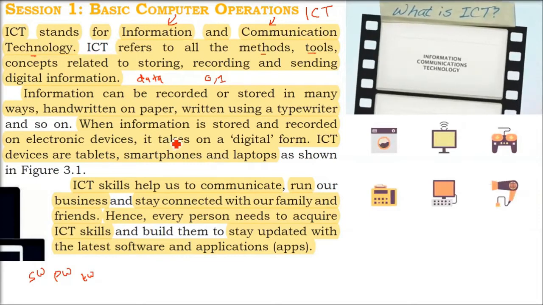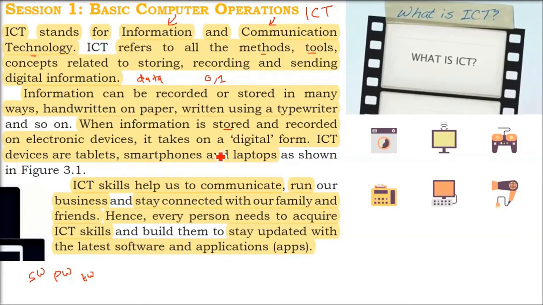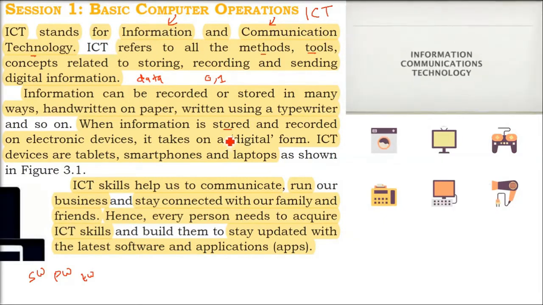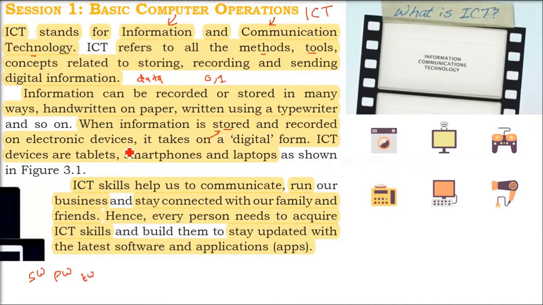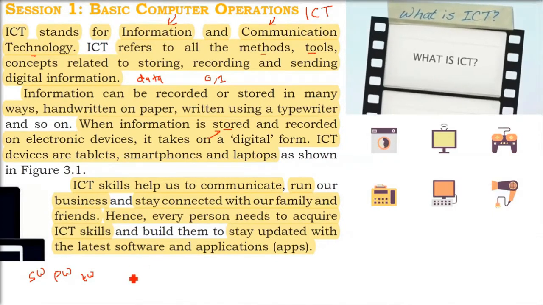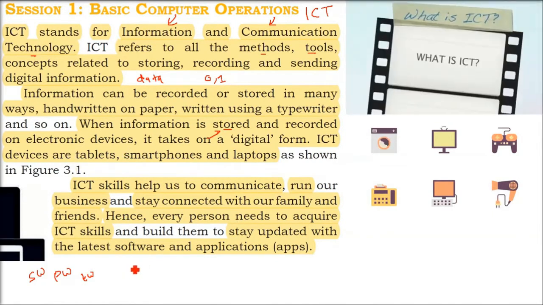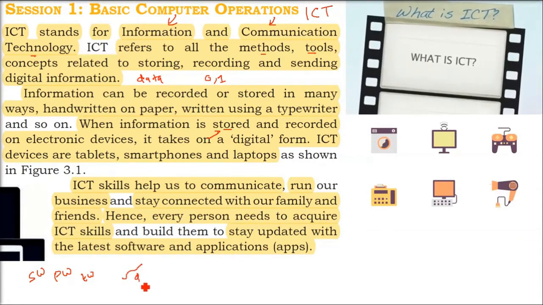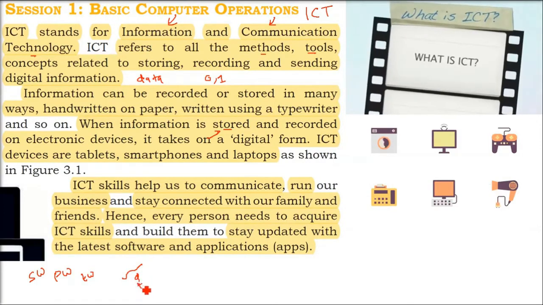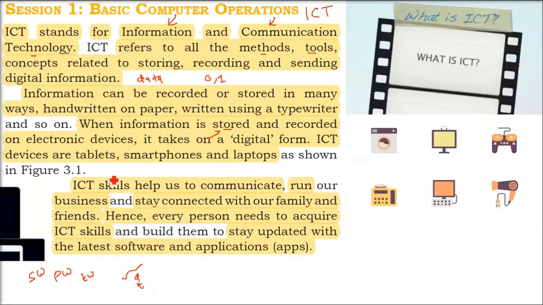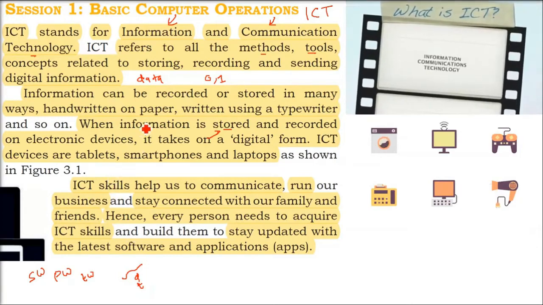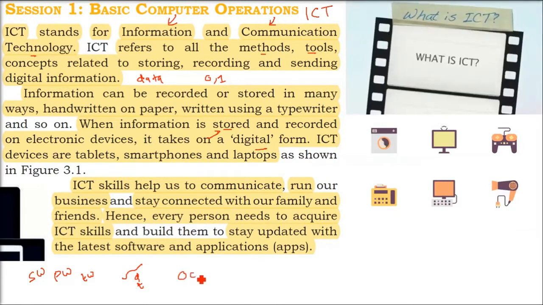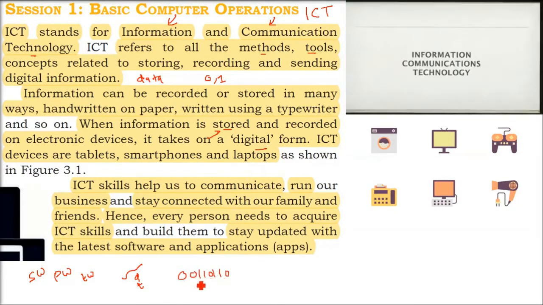When this information is stored and recorded on electronic devices, I'm talking about all the devices, storing means recording, that once you shut it off and power it on again, the data should remain there. This is the digital form. In these electronic devices, we have wiring, soldering, diode, triode. There are so many electronic things there, in all the tablets and mobiles you are dealing with day to day. The data is in digital form, in the form of 0s and 1s.